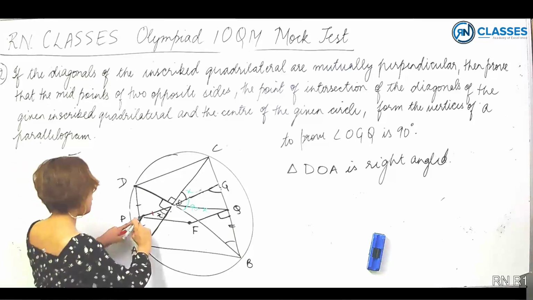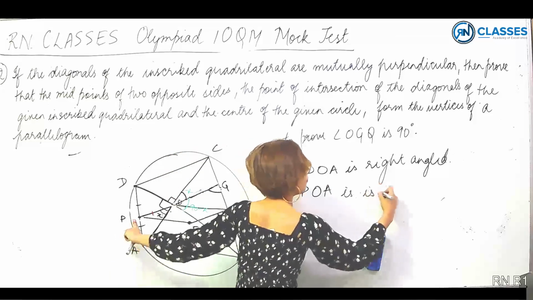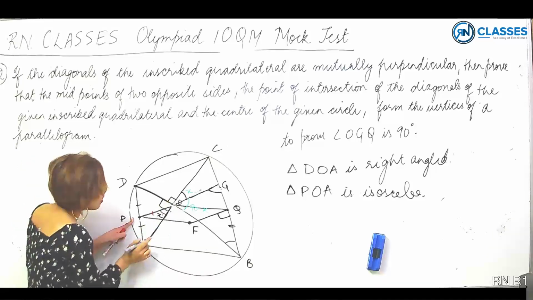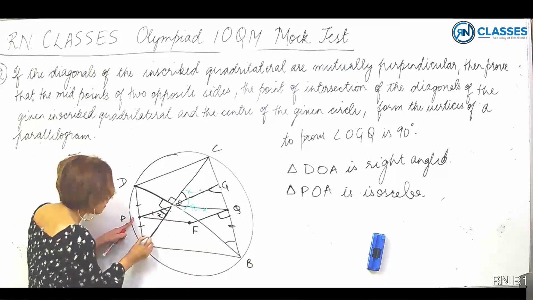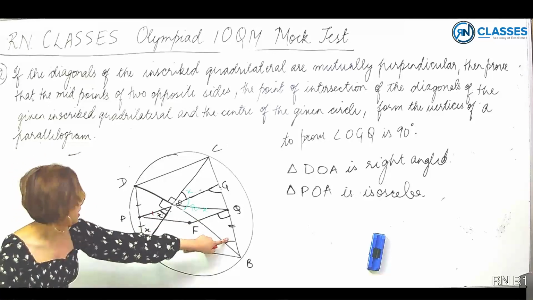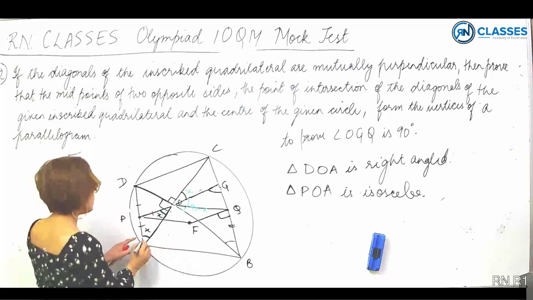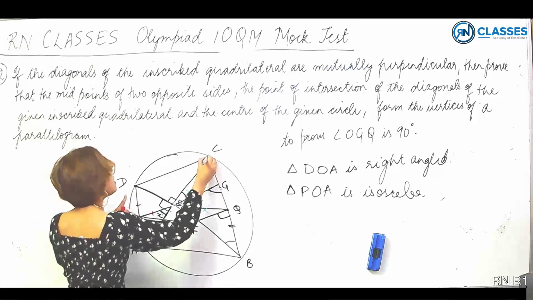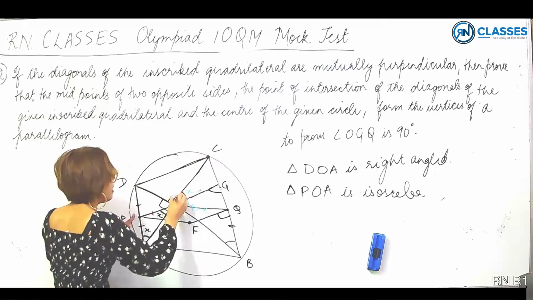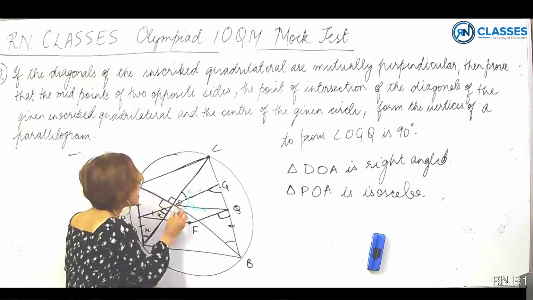Now that means triangle POA is isosceles. Right? Now if POA is isosceles, this angle is x. Obviously this angle is how much? X. Okay. So I have to get there. Can I relate these two angles? I think I can. Come on. This angle, let's use the concept. This chord CD, chord CD is subtending this angle x at the circumference. Chord CD is also subtending this angle at the circumference, as in P.